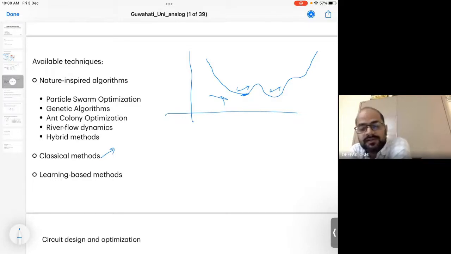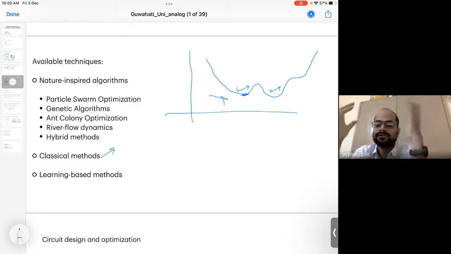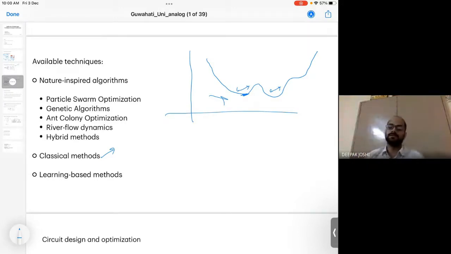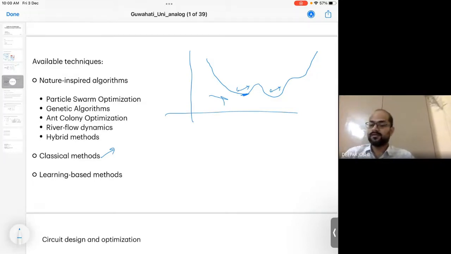Simulated annealing is there, and we make hybrids because even in the case of nature inspired algorithms, although it is not mandatory that our objective function be in a convex form, they can still get stuck in the local minima. There may be issues of convergence. It may not converge, so it can keep on iterating the solutions without converging. These are some of the basic problems associated with nature-inspired algorithms also.